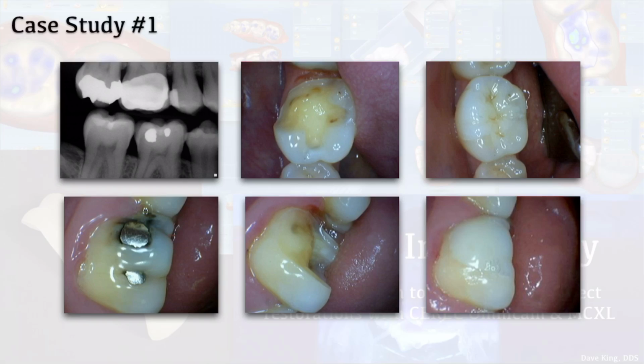One thing to pay attention to is when you get these little thin areas where there's only enamel that's unsupported, it may be a good idea to consider coming over and covering that whole back half of the tooth. Otherwise, in my experience, even though it's bonded well, under occlusal forces it may end up fracturing or chipping. But you can see, beautiful. This was meshed very beautifully in there. It looks great. Bonded well. Little color difference, but I don't think anybody would notice that except for the dentist and you and me.